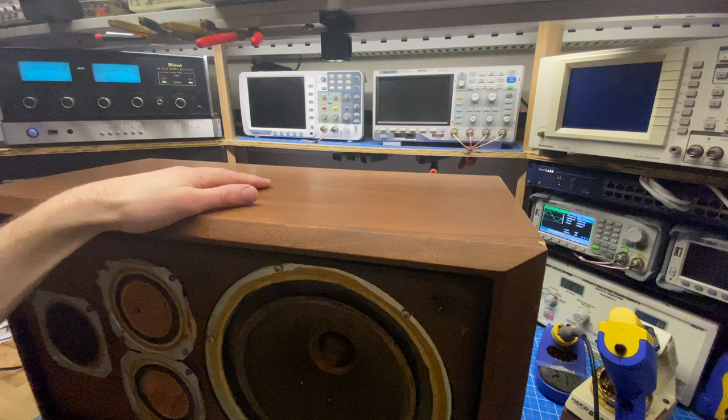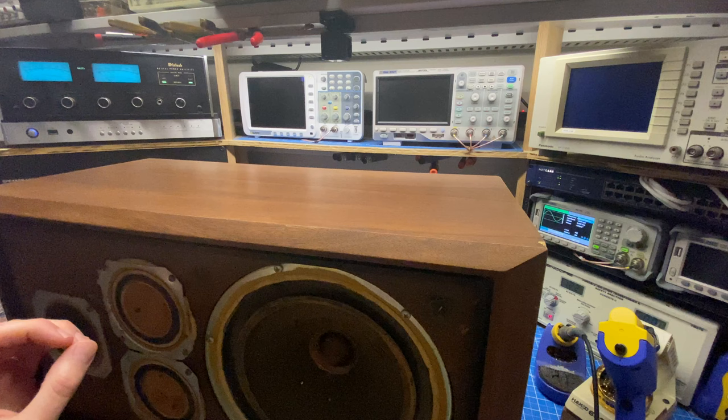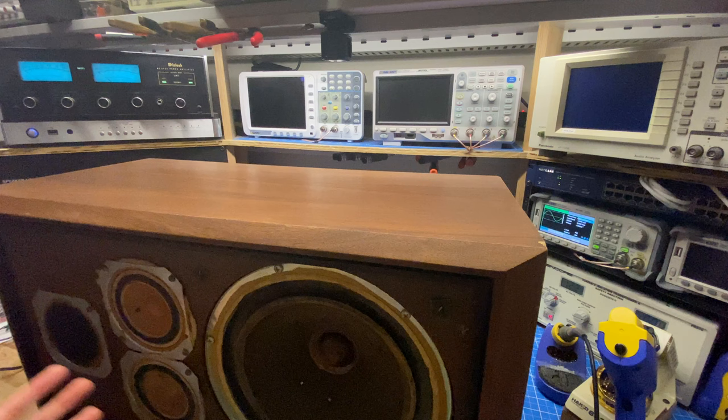Got the speaker flipped down on its side here at the bench so that we can see the amplifier and the signal generator. Now this can be done with a music signal as well, and sometimes it helps with a little paper towel or toilet paper tube with your ear up against it and pointing at the driver just to make sure that you're hearing frequencies from each one of them. I'm just going to do a frequency sweep here, and if the crossover and drivers are working properly, we should hear all the way up to around 17, 18 kilohertz.